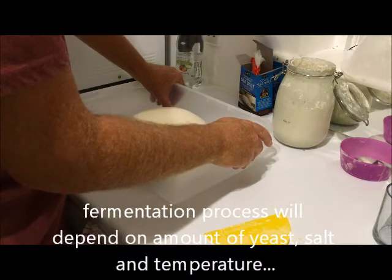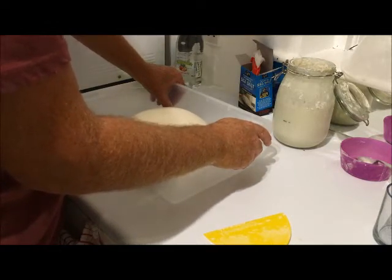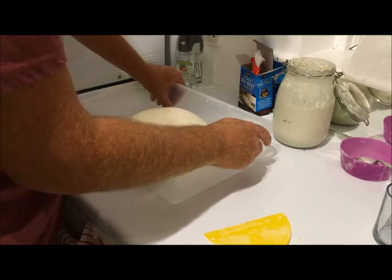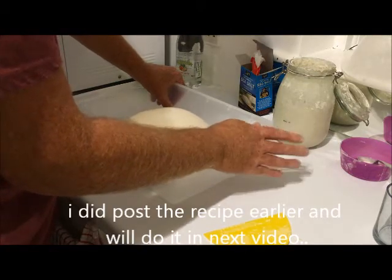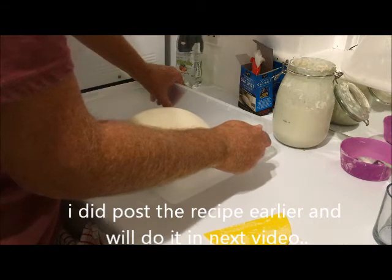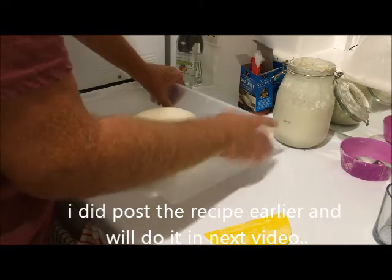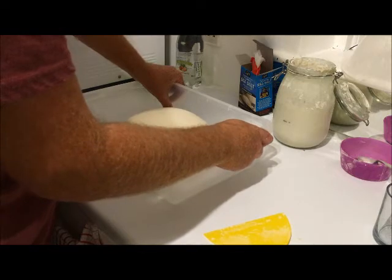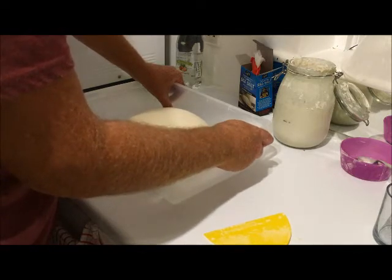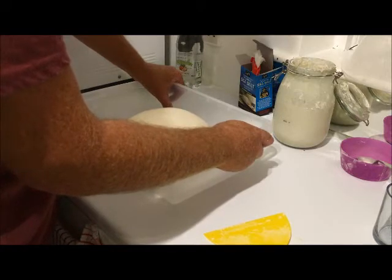I have to say, next week or next time, I'm going to show you a proper, normal recipe. I did the course at the Associazione Verace Pizza Napoletana in Naples for 10 days. I have the original Napoletana STG recipe, which you can get on YouTube and in lots of places, but I will post that and we will make that as well. It's just with yeast, brewer's yeast. So we'll make that, and I'll get some yeast in.